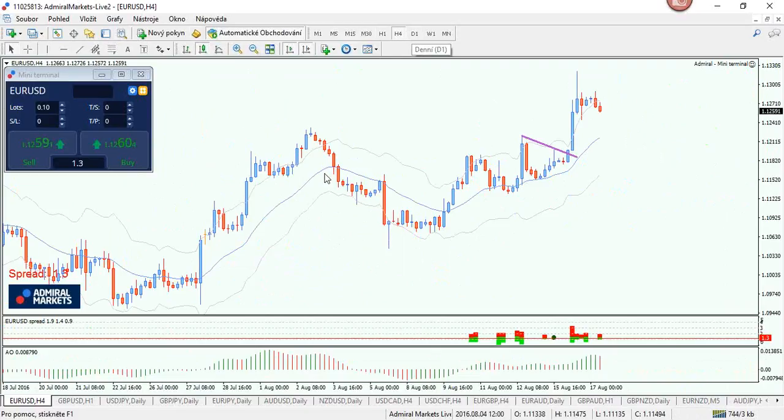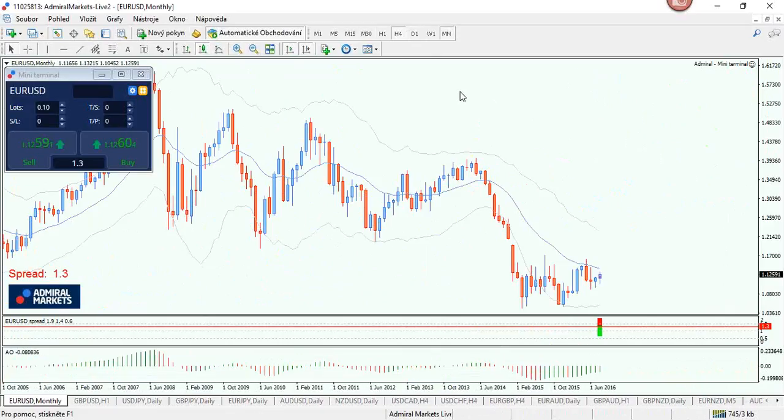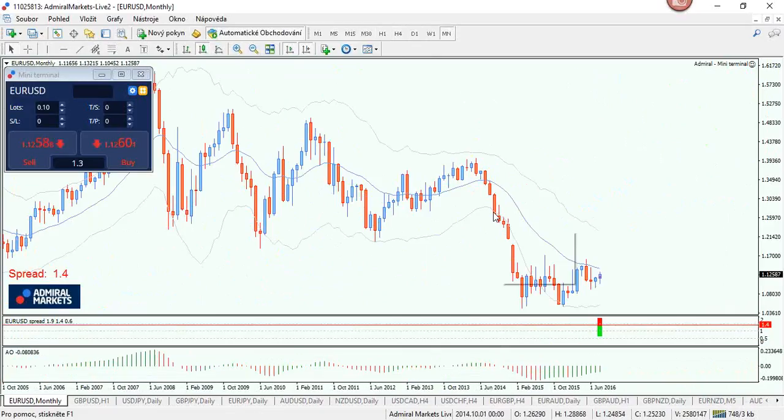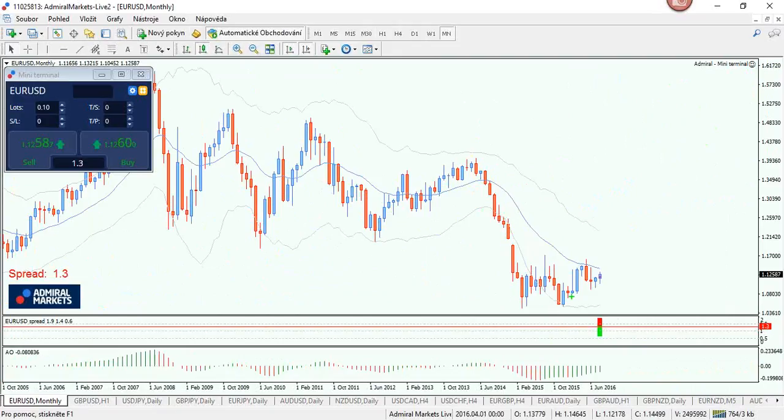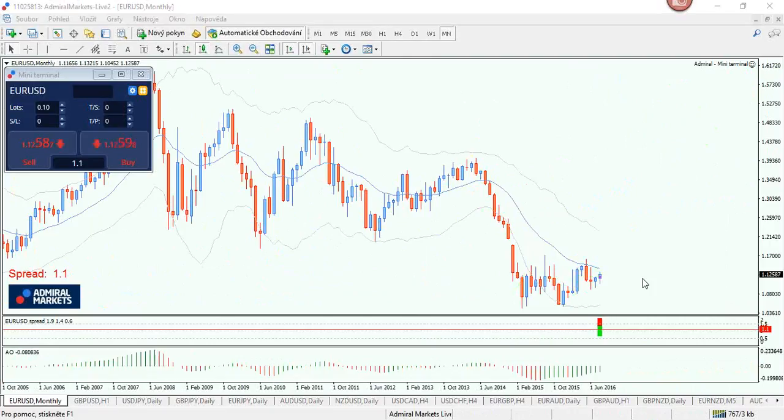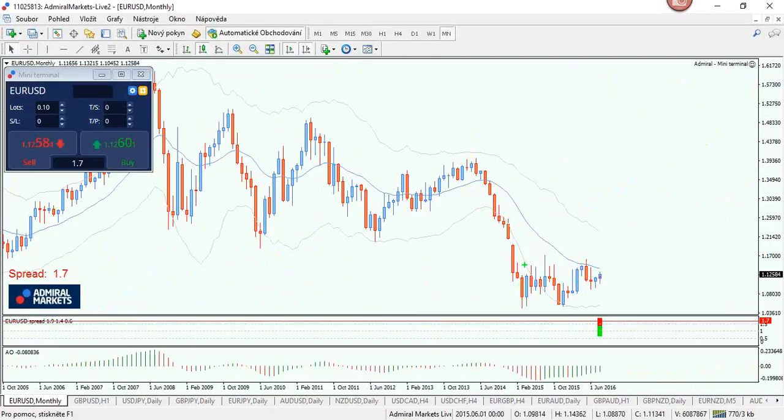So if we look at the euro dollar, we can start off with the monthly, and you can see here, very clearly, price with the close near the low below the Keltner. That was the indication that this is not just a down move, this is going to be a breakout. And sure, we did get a great bearish impulse. At this point, we are showing some consolidation, and you can see price reach the middle line. Still overall in a downtrend, considering the angle of the Keltner. This is a consolidation going sideways within that band at this moment.